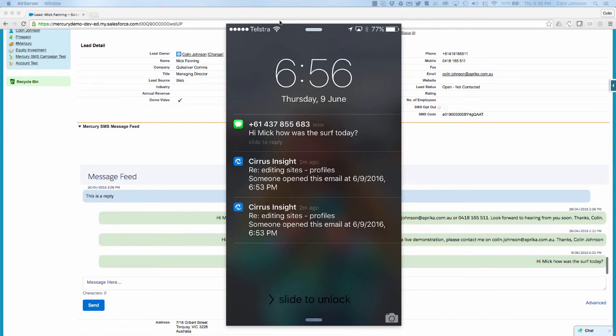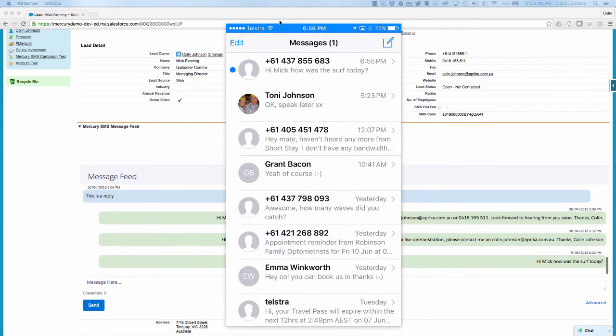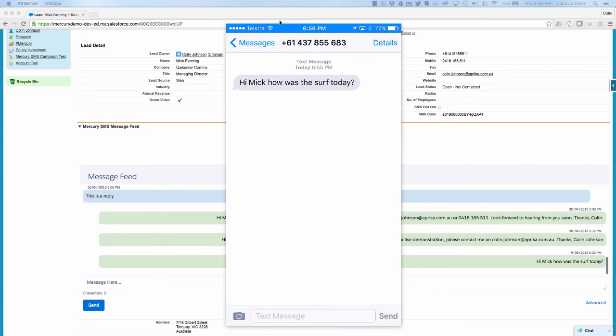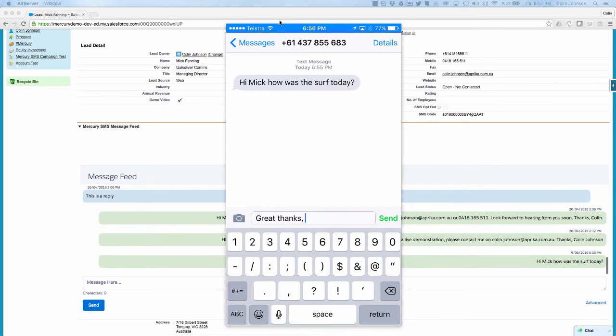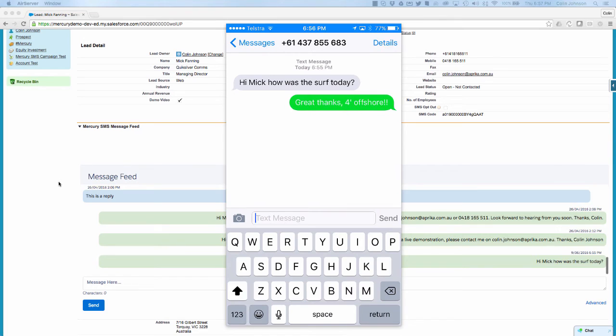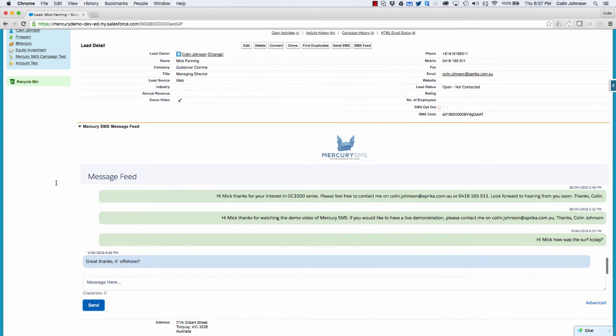As the person receiving the message, I'm able to open the message, quickly reply, and the inbound message immediately appears in my message feed on the lead record.